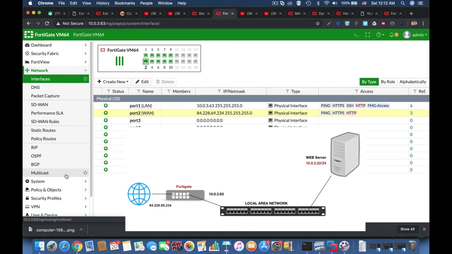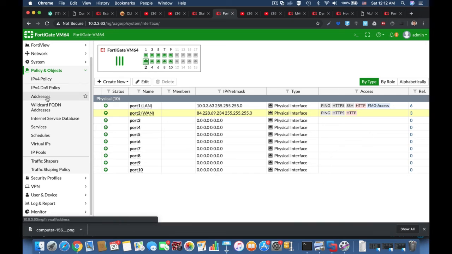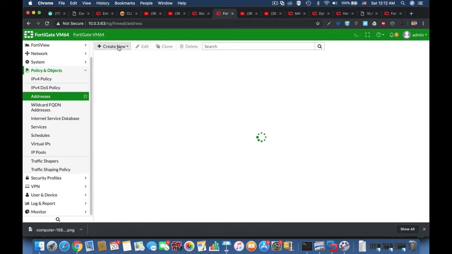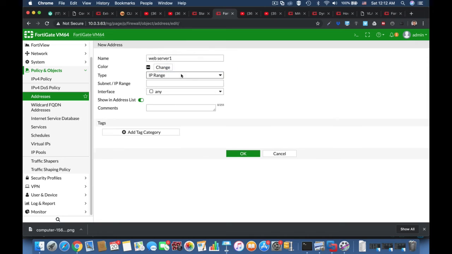So the next thing to do is to create a firewall address with our web server address. Let's name it web server 1. Let's create the range for that.